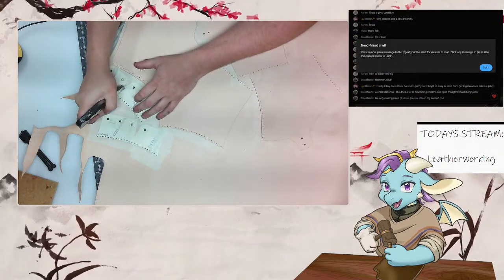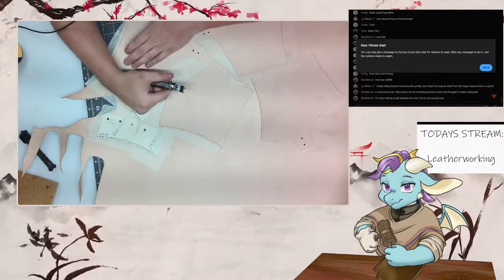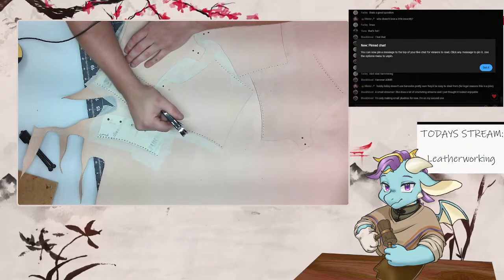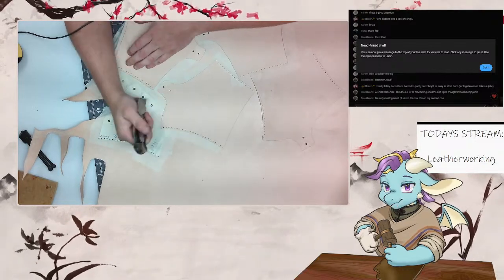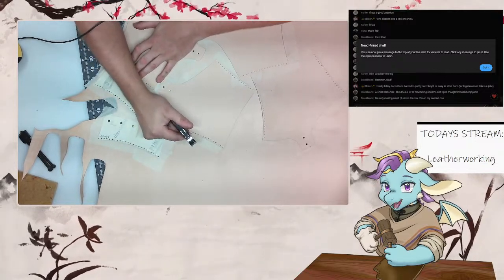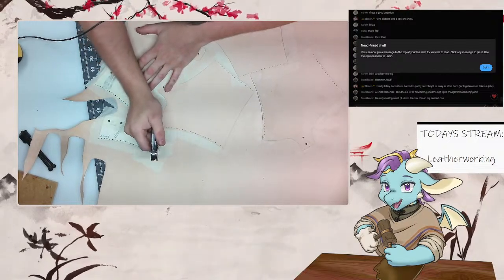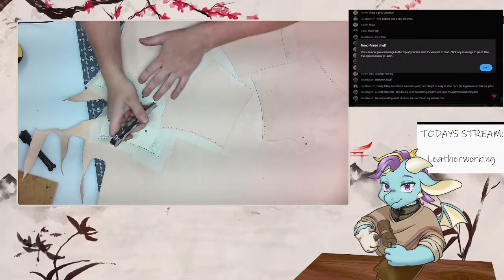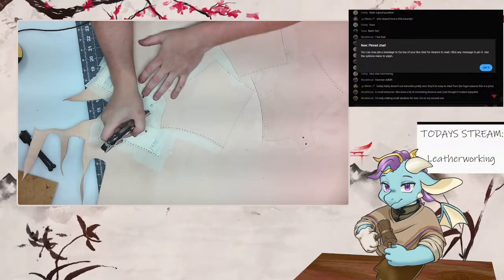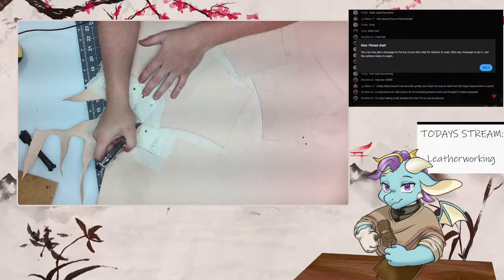Oh, you make plushies out of crochet. That's really cool. I thought about making leather plushies, but that gives kind of a BDSM vibe. Which is unfortunately a lot of my clientele. Well, I don't know if unfortunate is the correct word, but it is leather, so, you know, take that as you will.